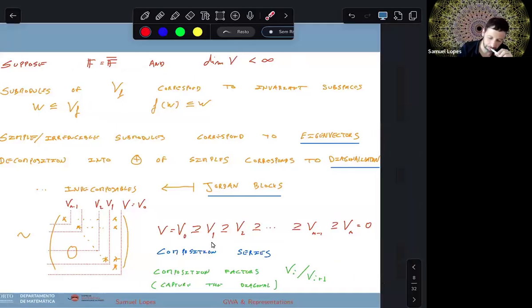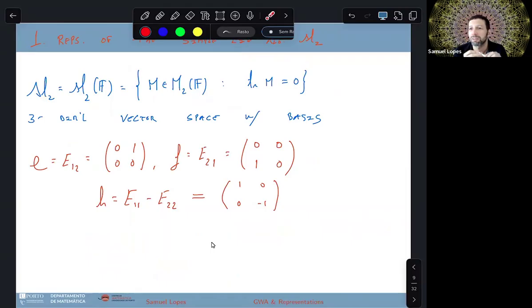So I will start with sl₂. I'm not assuming that people know what Lie algebras are or anything like this. If you know, that's great. But if you don't, it's also great. I'm just going to give you an example, which is sl₂. This is just 2 by 2 matrices of trace 0. It's a vector space that has dimension 3, because 2 by 2 matrices have dimension 4, and the condition that the trace is 0 reduces the dimension by 1. Clearly a very natural basis is given by these elements: this strictly upper triangular, this strictly lower triangular, and this diagonal matrix that has trace 0. This forms a basis of this Lie algebra.